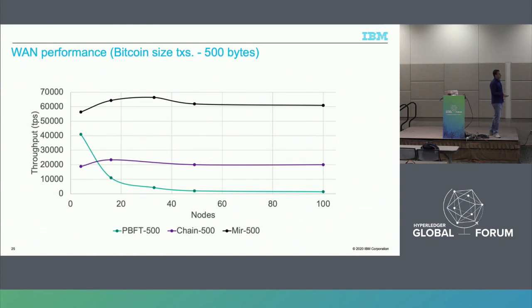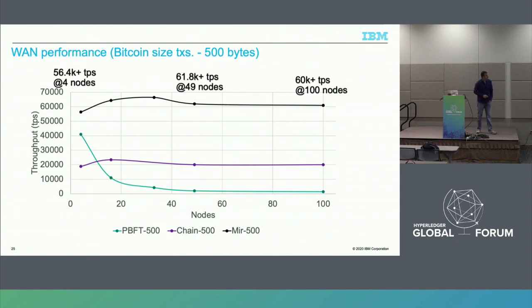Chain scales ideally, but it's much lower, and it has issues with latency, right, as we'll see, and this is your leader-based protocol. Absolute numbers are like 60,000 transactions per second. So these are Bitcoin sized. It's just nothing to do with Bitcoin here, but we are validating every client signature. So there is no cheating here, right? So this is almost all the work that you would do in a Bitcoin application.